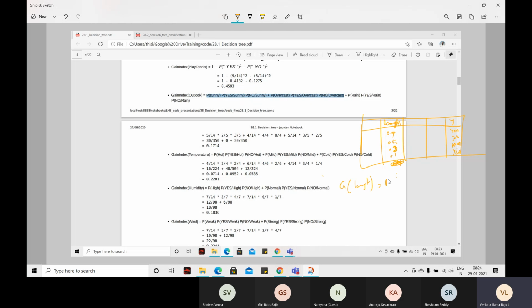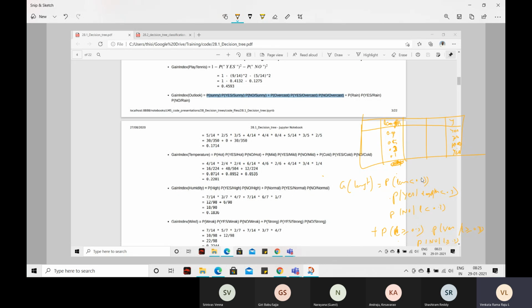So probability of length less than 0.3 into probability of yes given length less than 0.3 into probability of no given length less than 0.3, plus in this column there is the other set: probability of length greater than or equal to 0.3 into probability of yes given L greater than or equal to 0.3 into probability of no given L greater than or equal to 0.3.